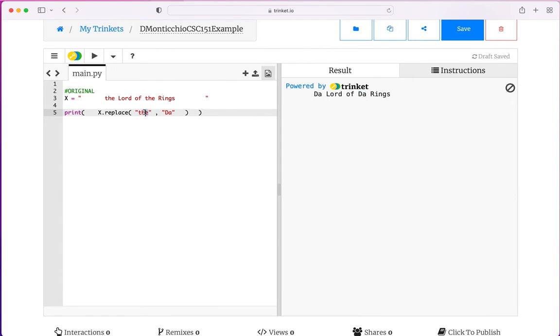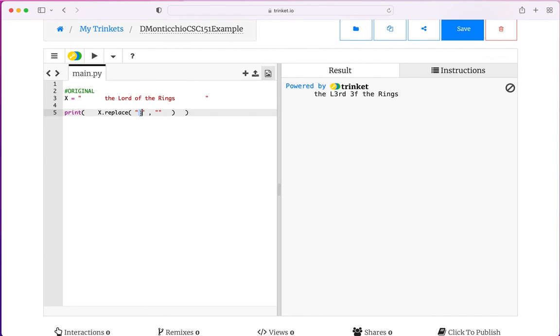I could even replace something like, let's replace an O with a 3. Now I have something like that over there. I could also just say I'm going to replace every space with nothing.